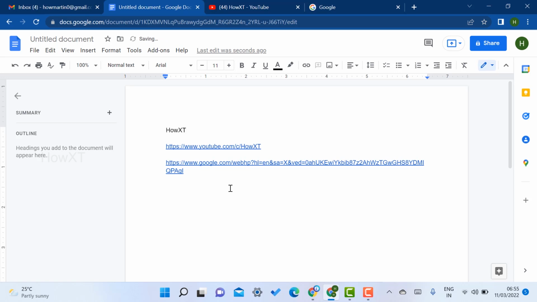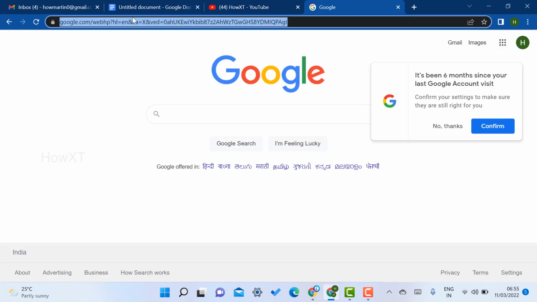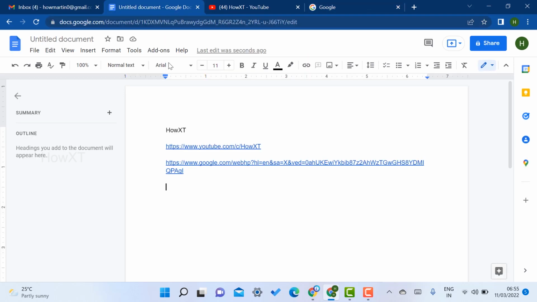Whatever website you want, you can copy the address link and paste it in the Google Docs, and it will be added over there. For example, you want to add the hyperlink to a text, such as what is the hyperlink. Click here to link. If you give it, the link will automatically be added there.